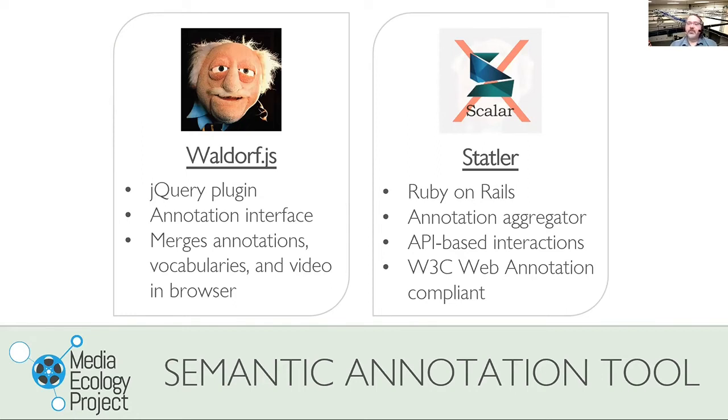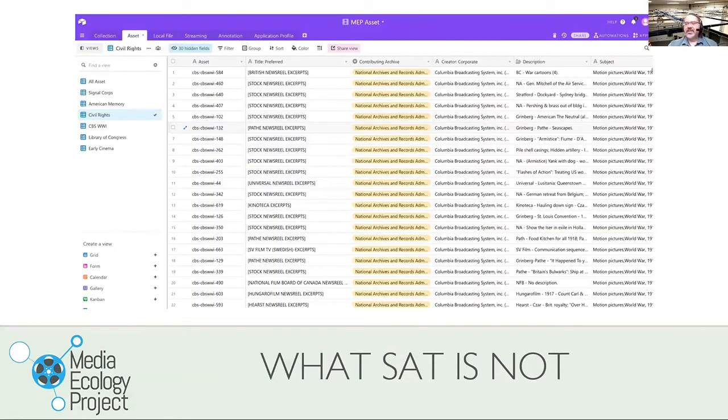So now we're going to have a Waldorf plugin that can either be integrated into Scalar or can be standalone and still fulfill that function of being able to drop into your own projects. But when it saves annotations, it's just going to go off to Scalar. So what the annotation tool isn't, it isn't meant to be the end-all and be-all for managing video clips in a research context. In fact, in the annotation tool, we don't keep any metadata about the video clips themselves beyond the URL of the file and, maybe, title.